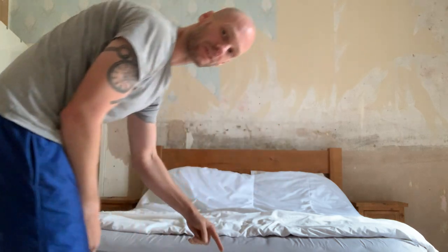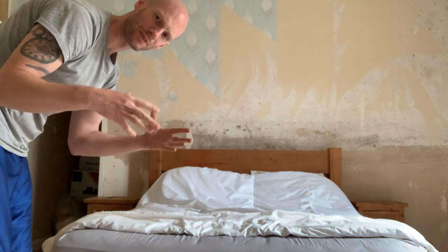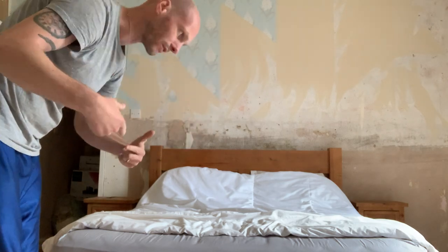Let's see if it works. So let's go. You fold and fold and fold and fold to the end, and then you push them inside and fold out, apparently. So let's try it.